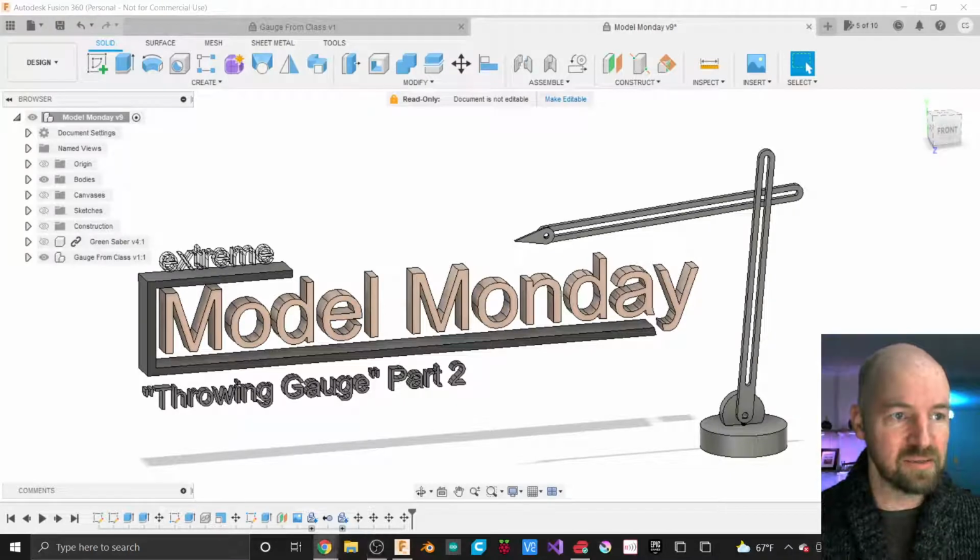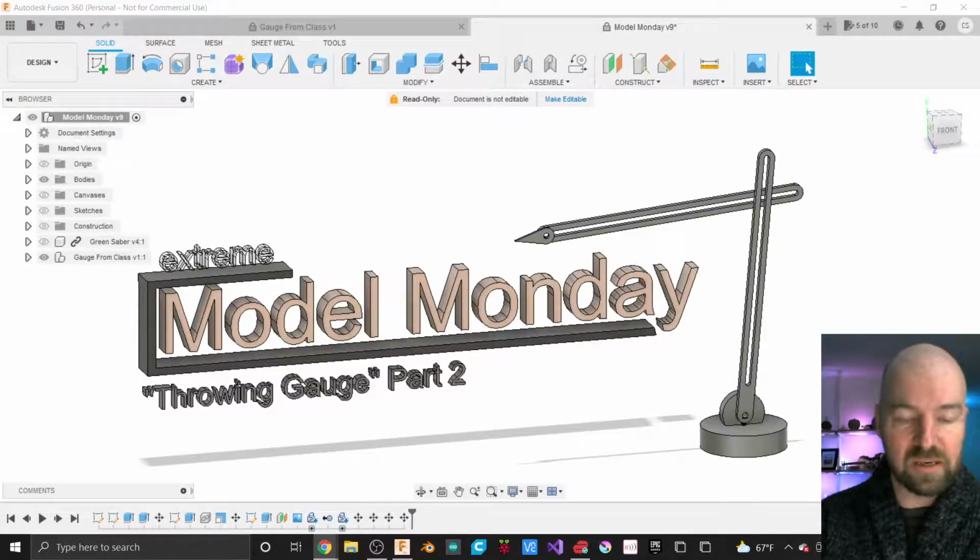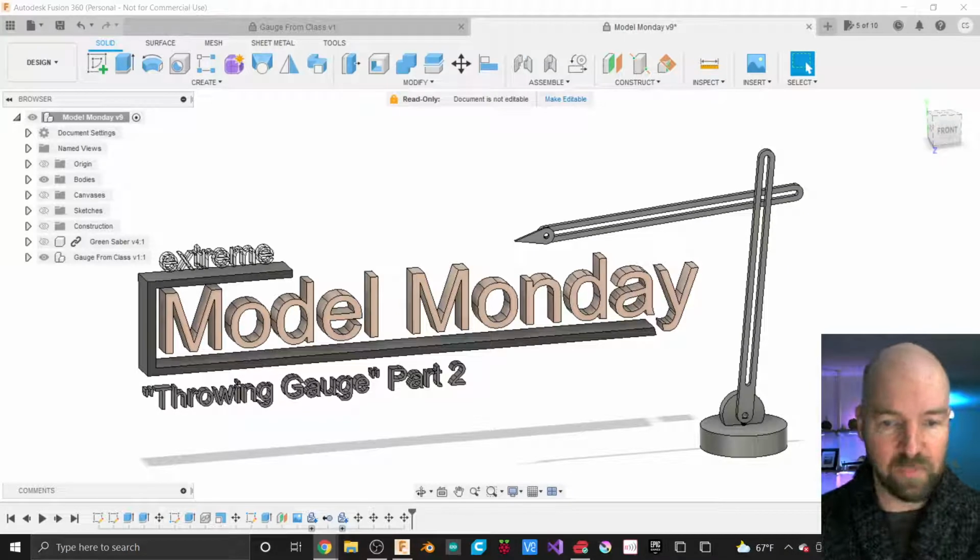Today's class. So today we're going to be working on hopefully putting the finishing touches on our throwing gauge. So here's what we got with our throwing gauge last week. We got our base, we got a couple of arms here in our gauge, and we got our little point here. Our goal for this time is to get all the joints installed.